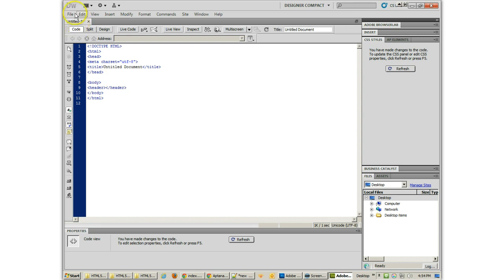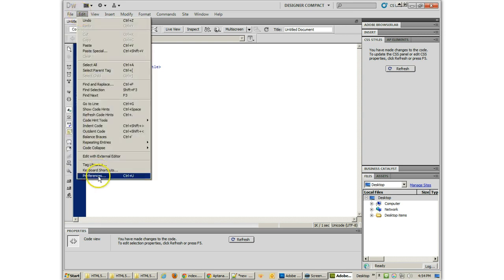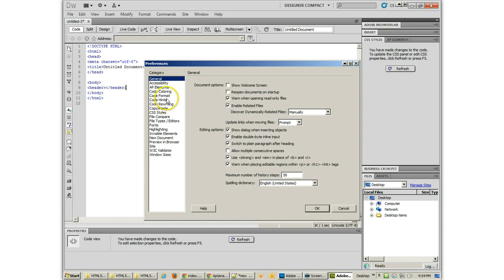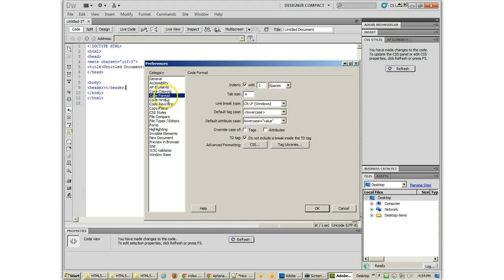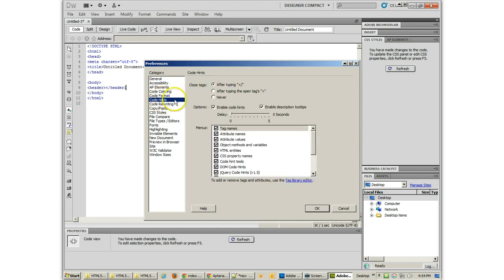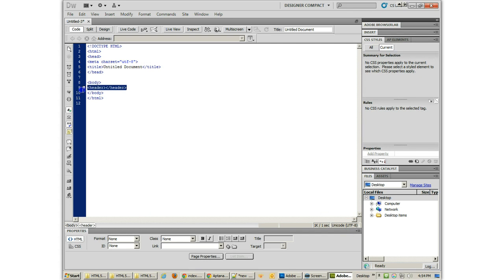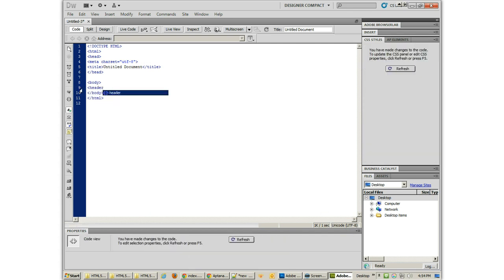Now we can actually set that in our preferences, so that we might want to, let's see, it's under code format, code, there it is, code hints. We can, after typing the open tag's closing bracket, do that. So for example, this would be header, and if I hit enter, whoops, I hit that right hand bracket, then it'll fix it. Now I can do H1, and you'll see that it wrote that tag inside there. So I really like that myself.